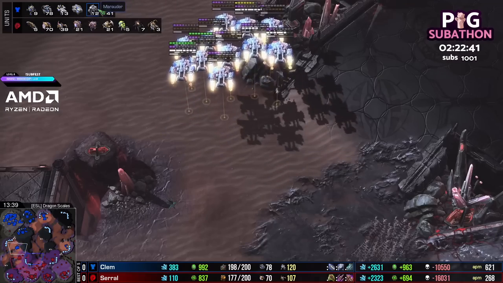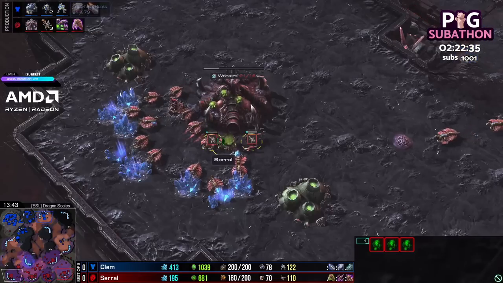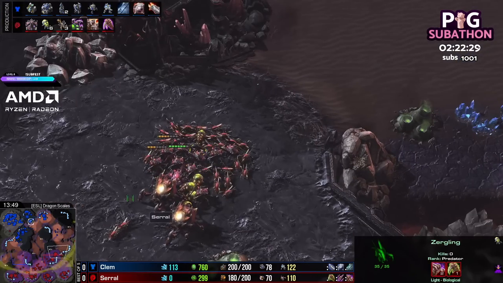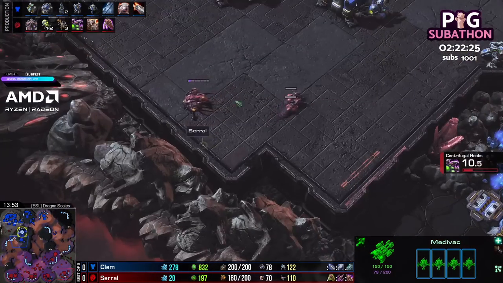13 medevacs, 41 marines, 12 marauders, 9 widow mines, 1 siege tank. 3 Vipers are in the way. I mean, Serral's good at clawing his way back into games. It just feels like Clem is so far ahead of the curve that he could keep dropping him to death even. Widowmine drop will go down the left of the map.